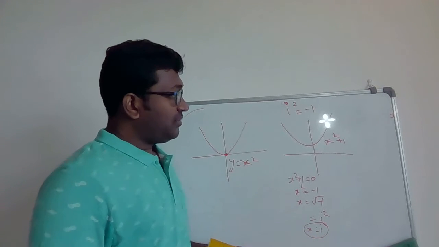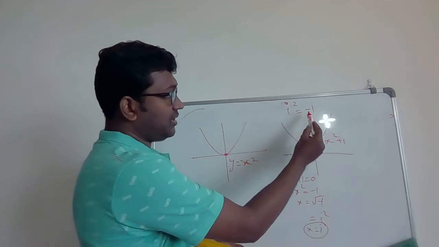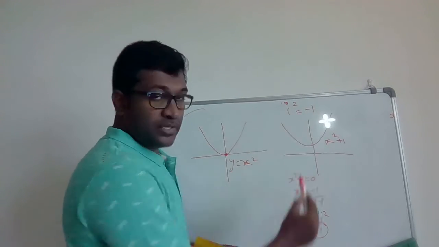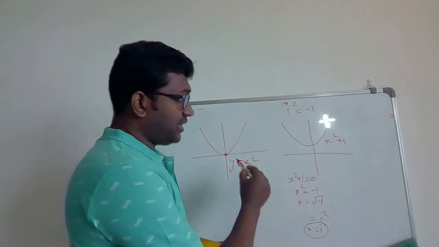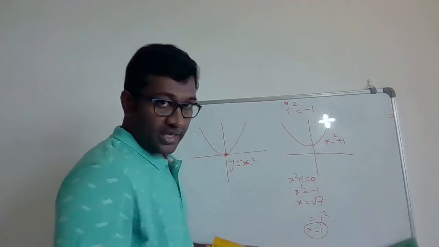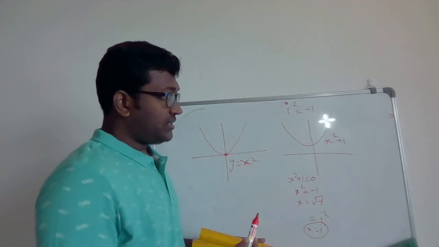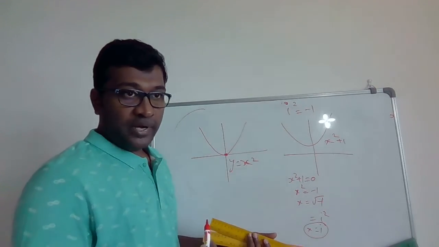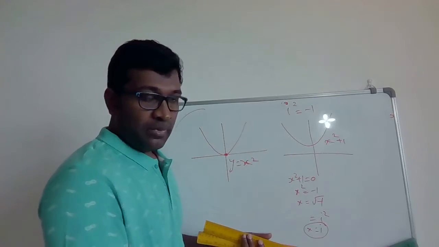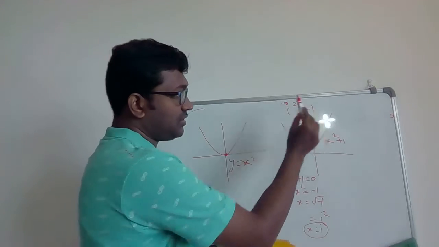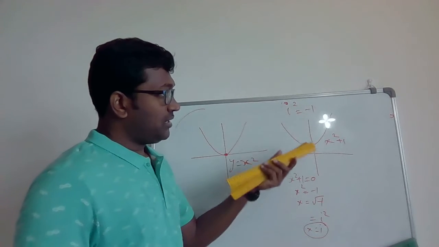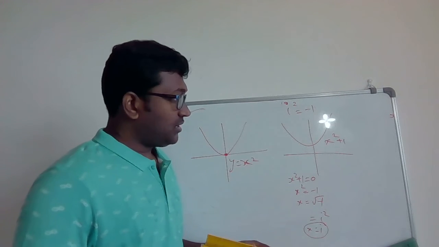What it really means is that if you square a number, it should lead to minus 1. There is no such number in the number line. Any number, if you square it, becomes positive. Let's say 2 squared becomes 4. Let's say you take a negative number, minus 2, and if you square it, again it becomes positive. So they wanted a number which, when squared, becomes negative.